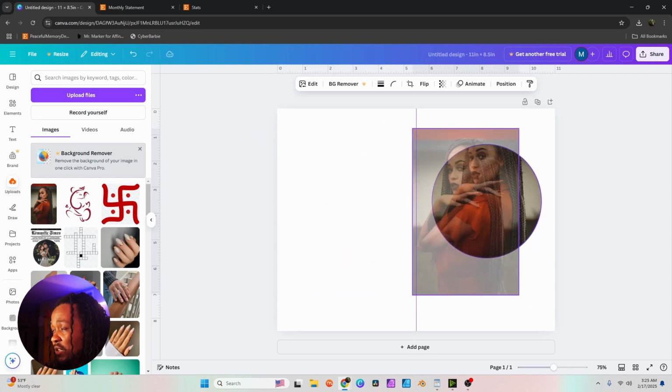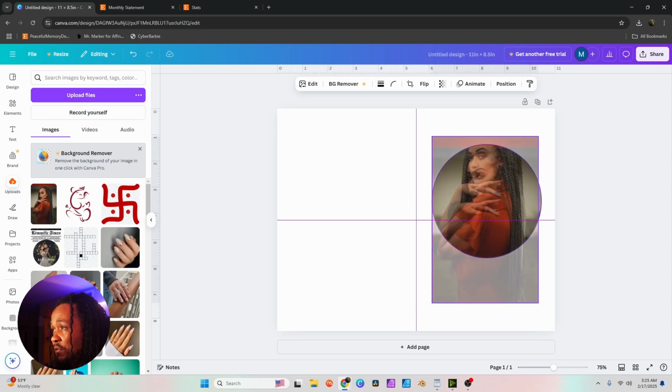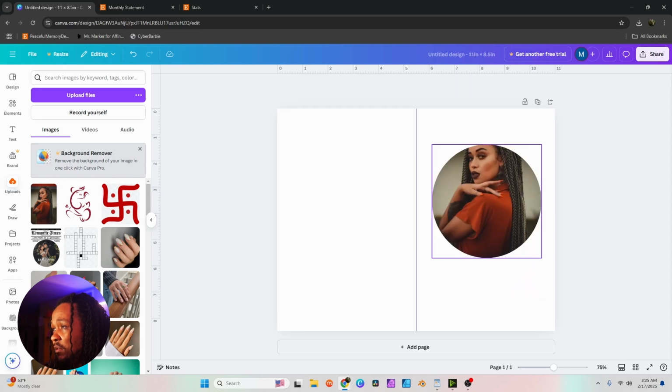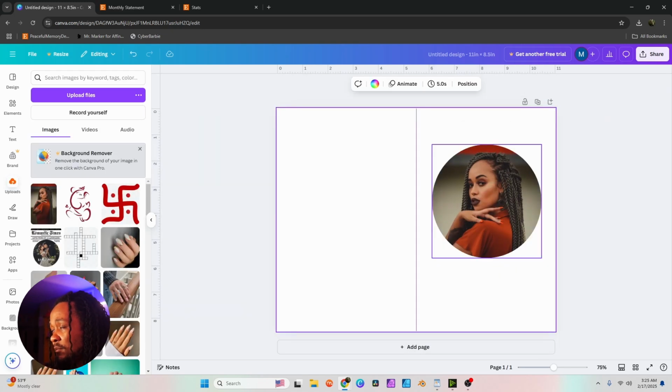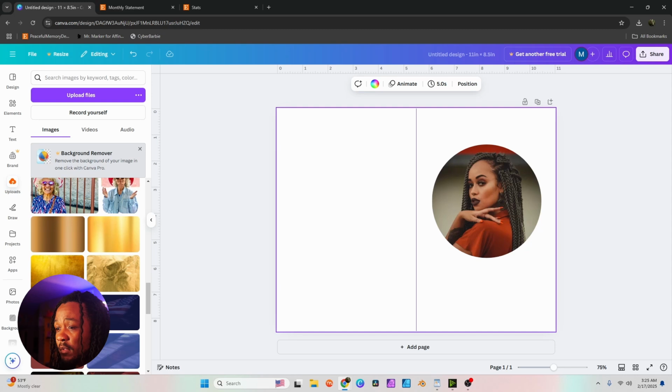So you've got to make sure that it goes into the frame, and the frame will highlight in purple, and you just let it go. There we go.